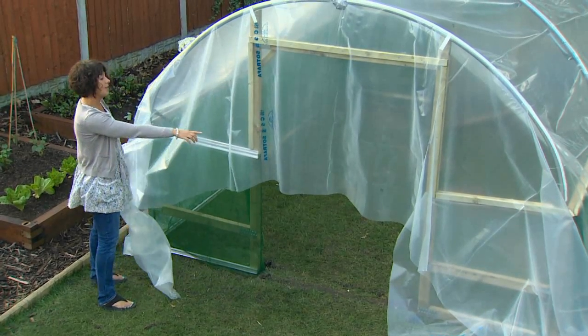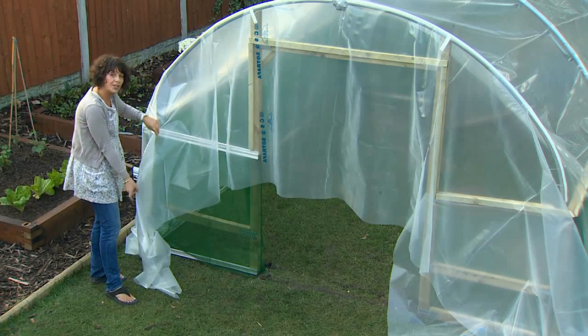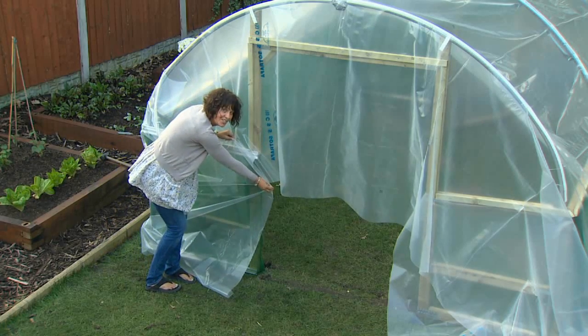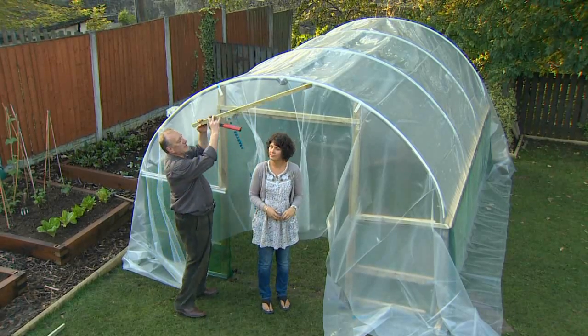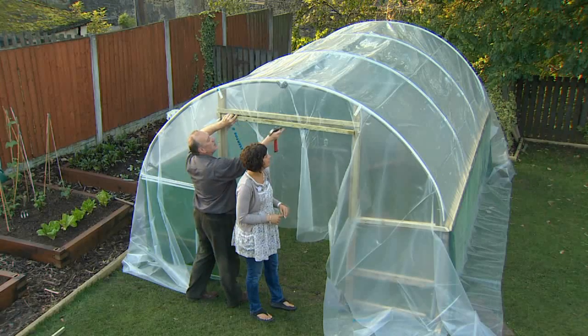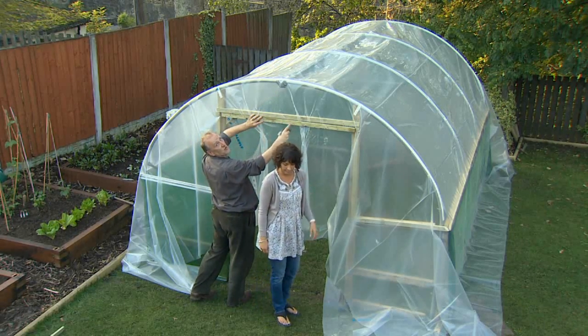Now, obviously, because we've got side ventilation, we've got a separate panel. But if you've just gone for the trench version or the base rail version, this polythene will pull and tension round. At the far end of the tunnel, what we've done is we've put this batten in position and taken out the crease as best we can, not worry too much. And along the centre line, we've knocked in these 3 nails.